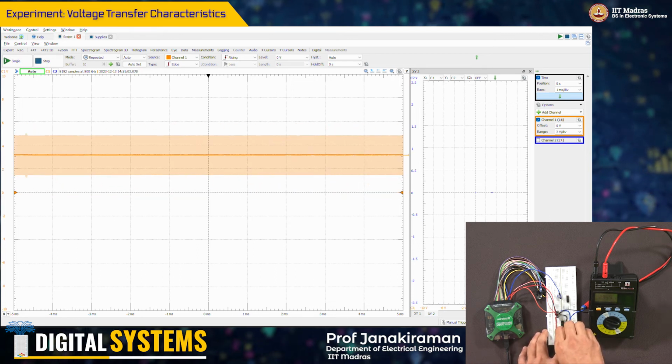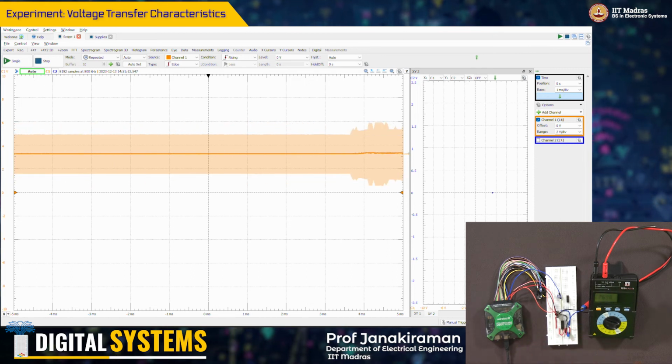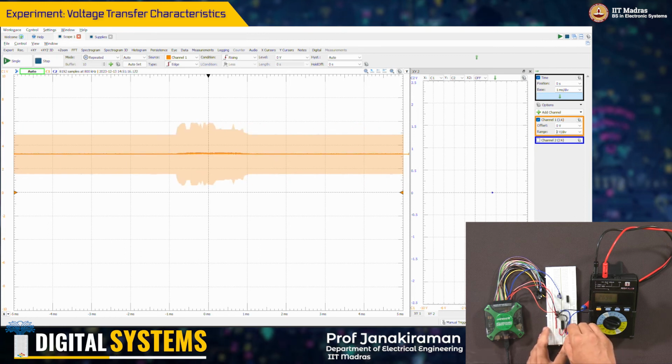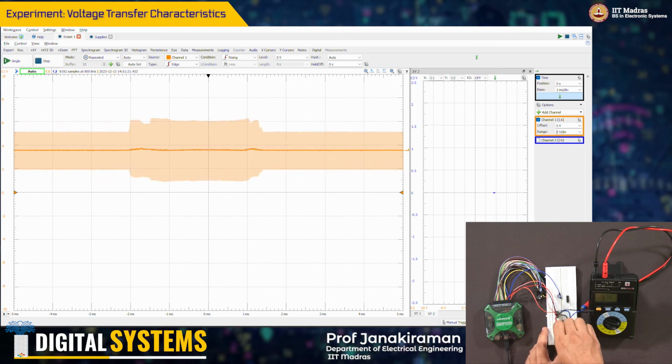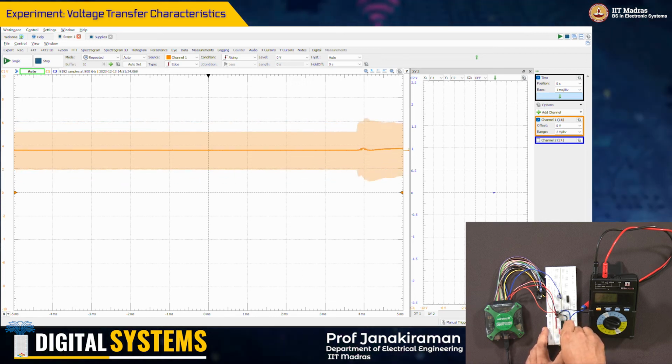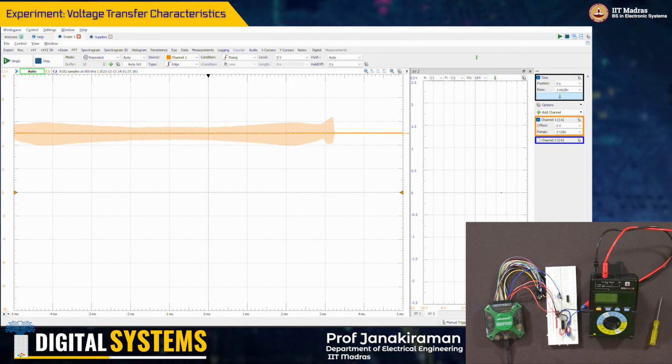Yeah. So somewhere near 2.7 volt, it is close to 2.5 volt, right? So here somewhere near 2.7 volt, the input and output seems to be equal. Right, I am back now here, yeah, back to 2.2 volt somewhere, it's back to 5 volt, right? Essentially that is what the experimental setup is telling us, right?